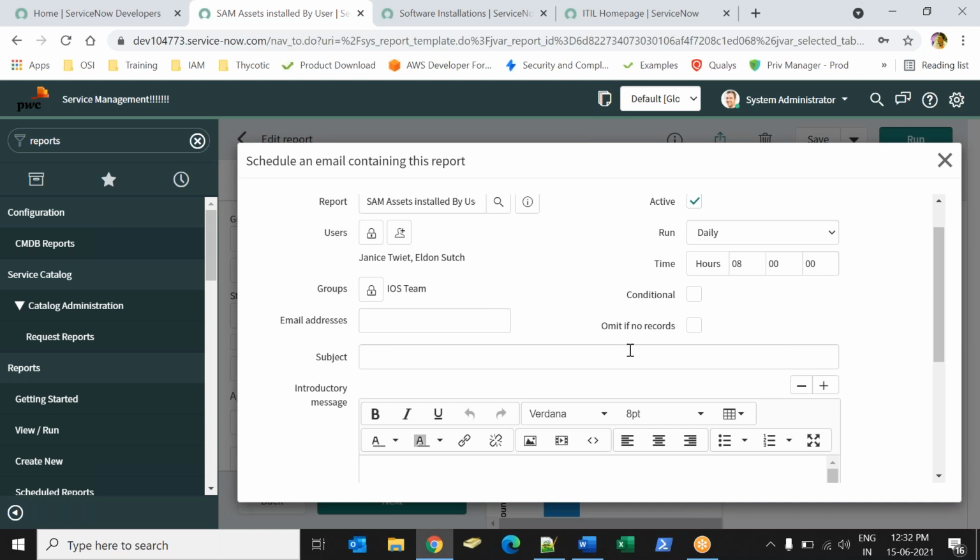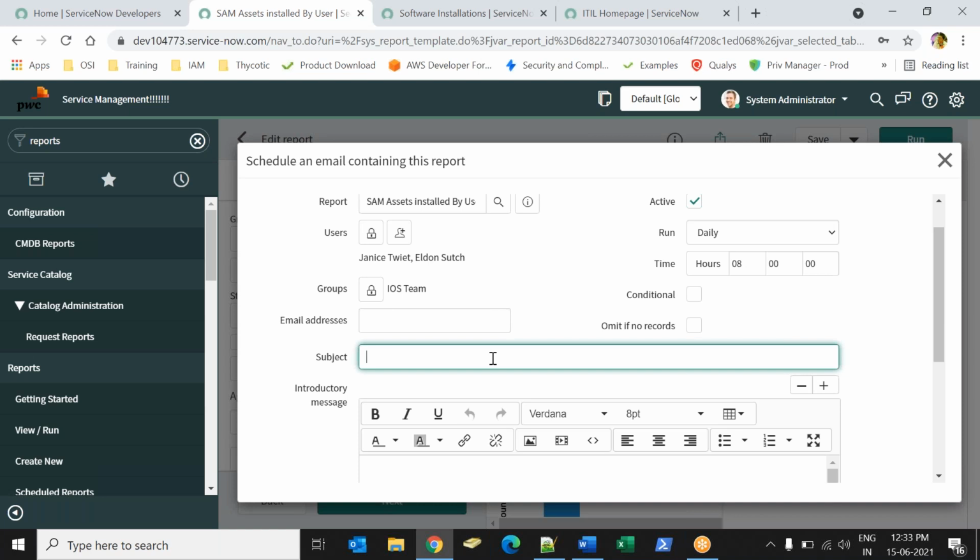In that case, if there are no records in the spreadsheet, in this attachment, in this report, do you want me to omit it or do you still want to send it? If we select omit, if there are no records, it won't send this report. It will just keep it as it is. That is omit if no records.